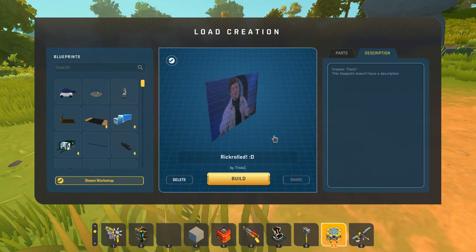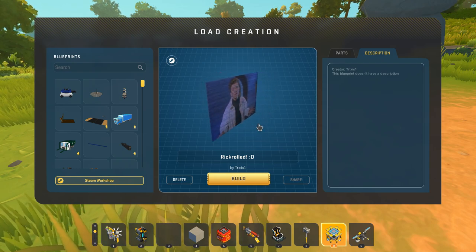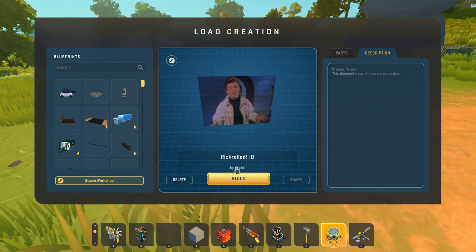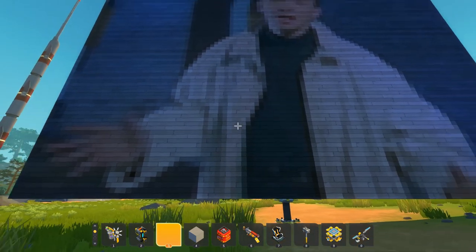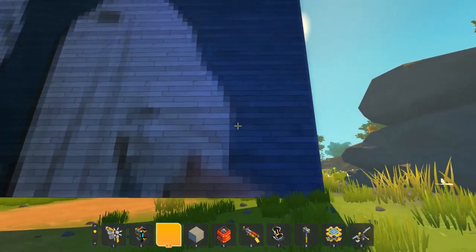This week, the top of the shop has been Rick Rolled. The original video has just set a new record for how many views it's received — the Rick Roll is just a timeless thing on the internet. It's created by Trixies1 and this is the Rick Rolled pixel art — made of wood. If we back up, we've got the Rick Roll here in the world. I'm pretty sure there are programs that allow for pixel generated artwork to be put into Scrap Mechanic. It's in the game now and you can spawn this in your friends' worlds.